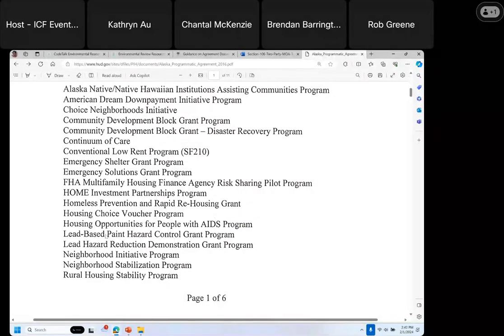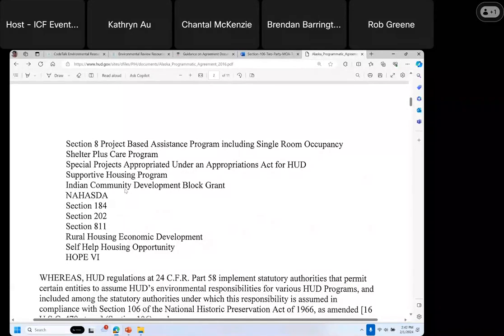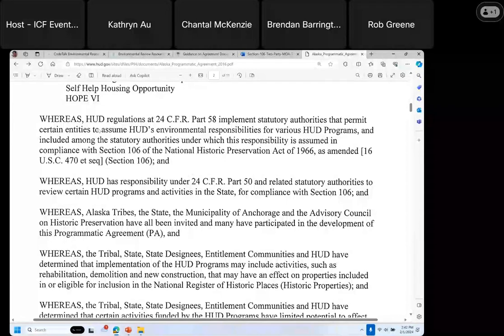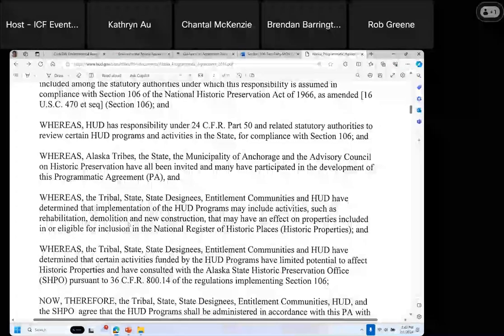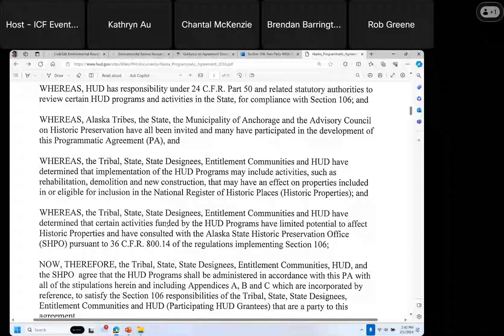You might recognize the Lead-Based Paint Hazard Control Grant Program, NAHASDA, Indian Community Development Block Grant, Section 184. Whereas HUD under Part 58 allows others to assume the responsibilities for environmental review, whereas all of these parties have determined that certain HUD-funded activities have limited potential to affect historic properties and have consulted with the SHPO.